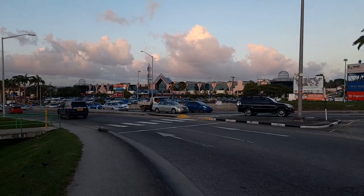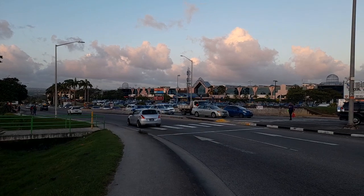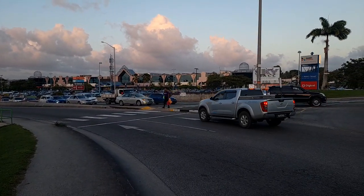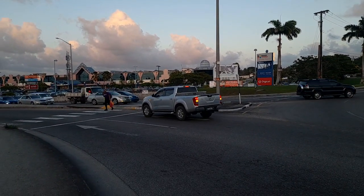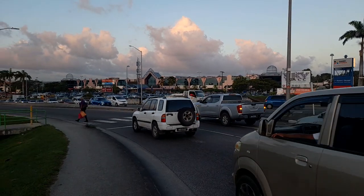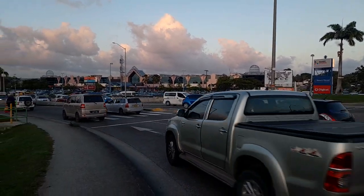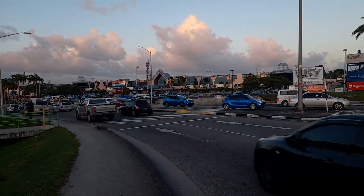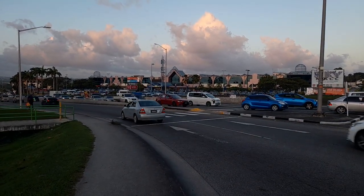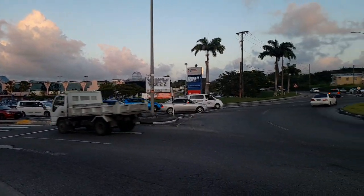Again, we are looking at Sky Mall here, which was once Julien Supermarket. It was Julien first. It was built here in the mid-90s. It was opened officially in December of 1995 as Julien Supermarket. And then in 2003, it was renamed Trimark Supermarket. In 2008, it was Mall International. And then in 2012, it was renamed Sky Mall. When it was Julien, this was a mega massive supermarket.